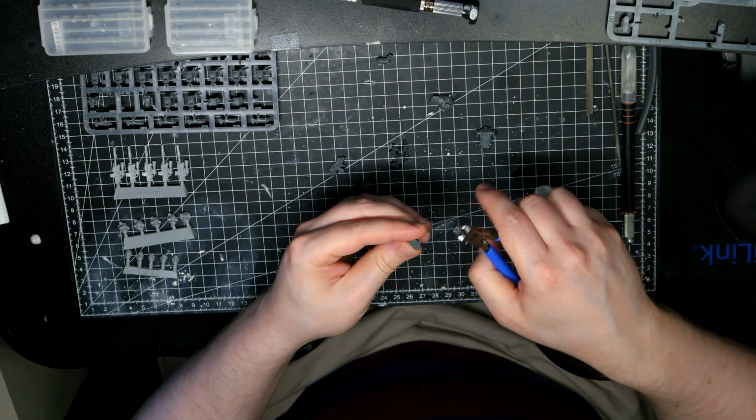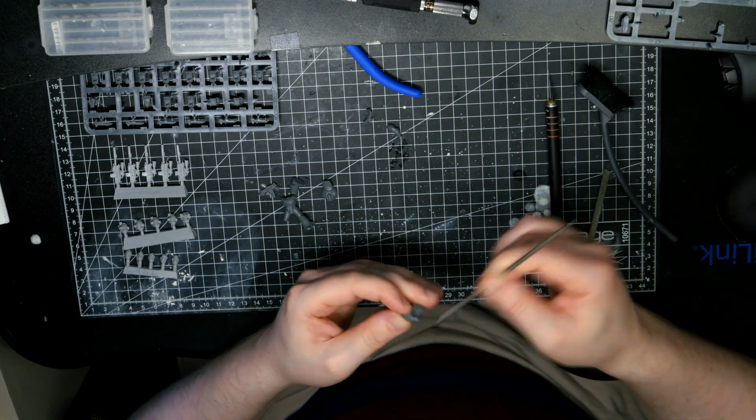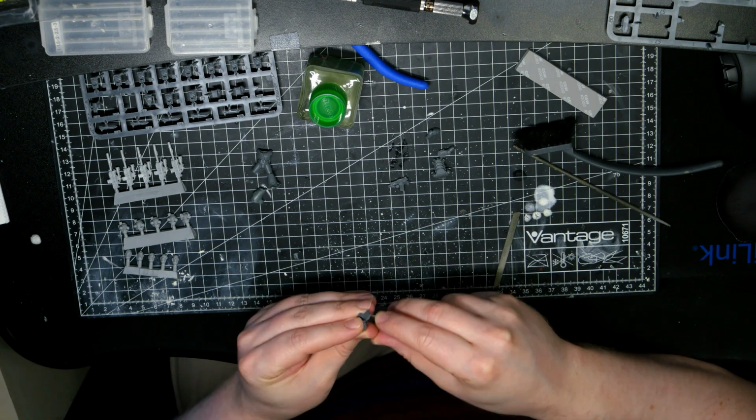Alright, while I'm working away at the conversions through the magic of time-lapse editing, let's check out some new lore I've written for this squad. Cue Age of Darkness narrative voice.